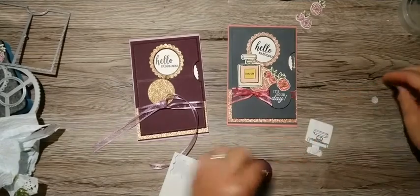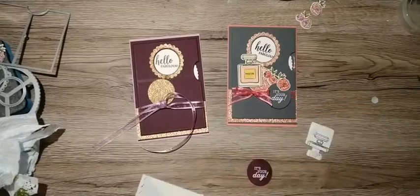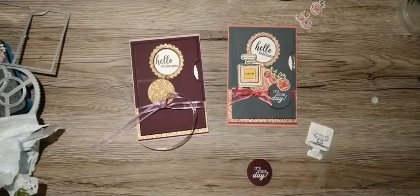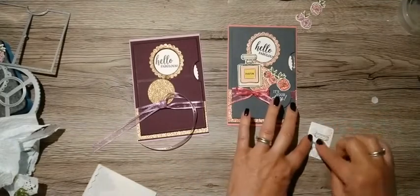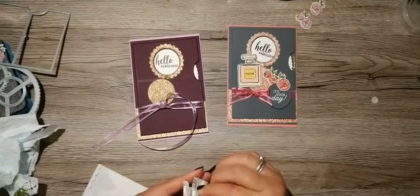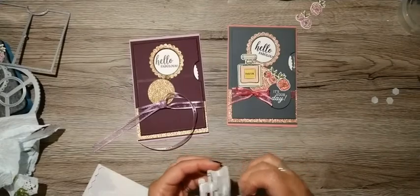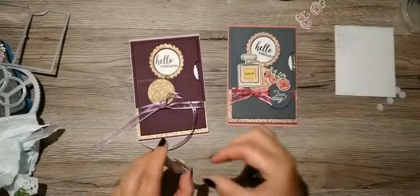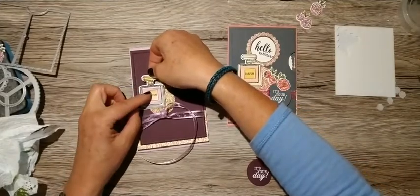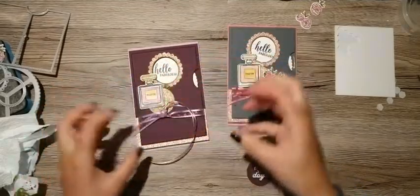I absolutely love this stamp set. I've used it so much. It's so pretty and versatile. Funnily enough, I haven't stamped the high-heeled shoe and lipstick nearly as much as I've stamped the perfume bottle. I just think this perfume bottle is so nice. And I'm going to pop that just so it's kind of overlapping. So all our images are grouping together nicely now.